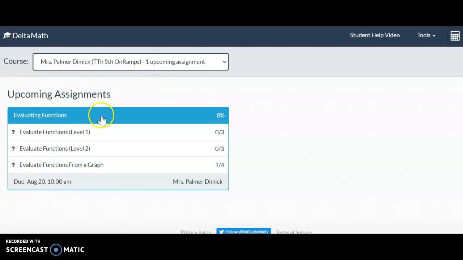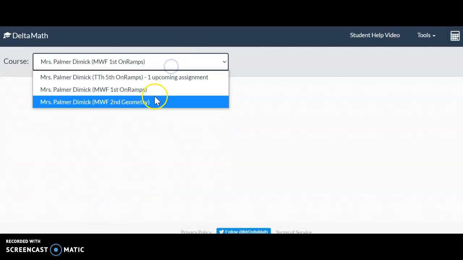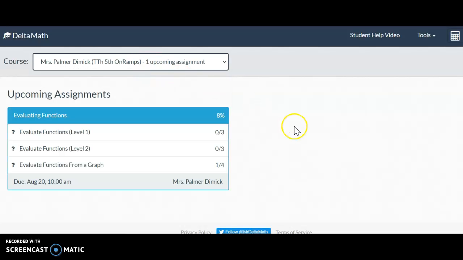So it'll have a running tab of all your assignments, and it'll let you click between the classes. And then you just answer them from there. So I hope this helped with getting you assigned to multiple classes for the same teacher so that you can answer everything with one email.